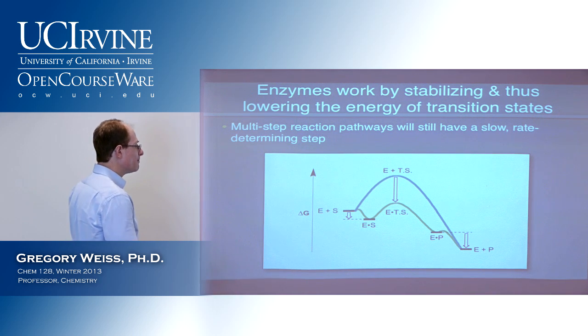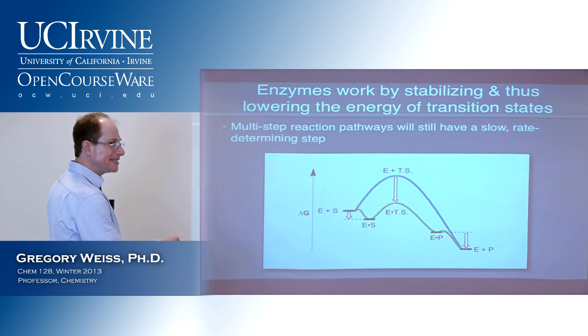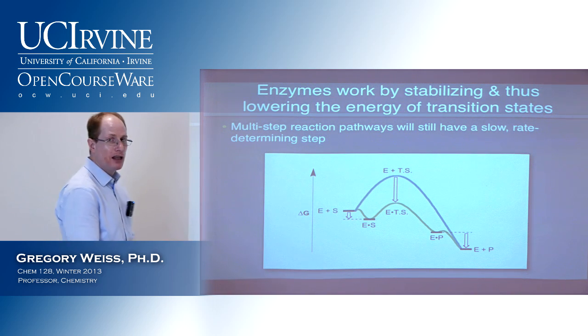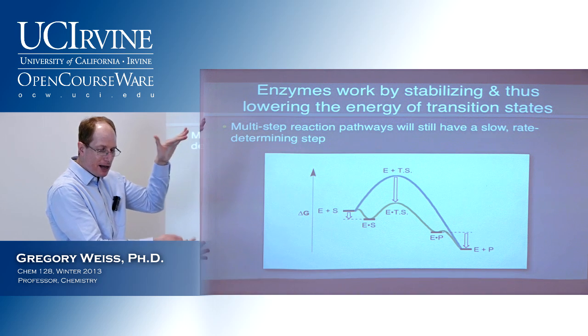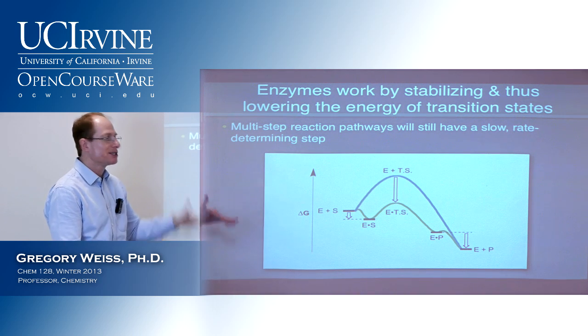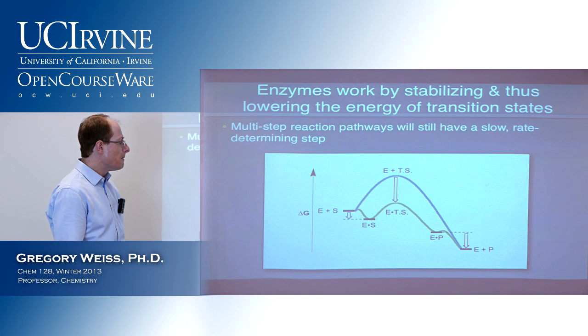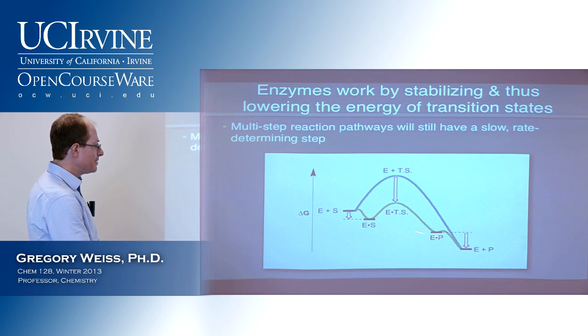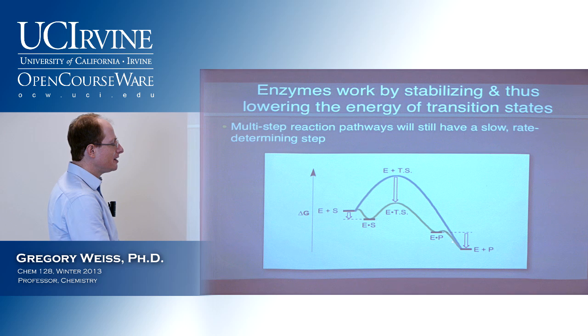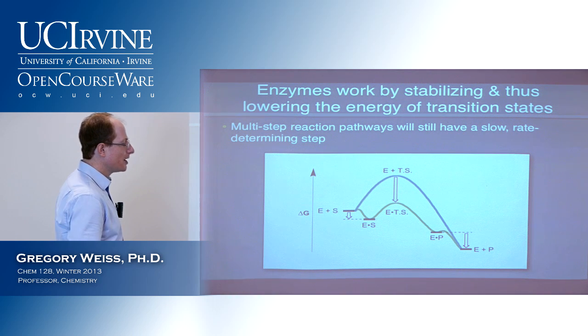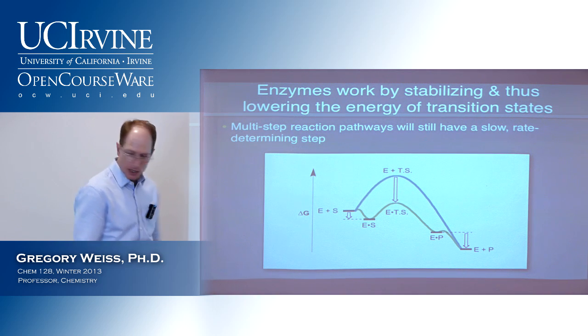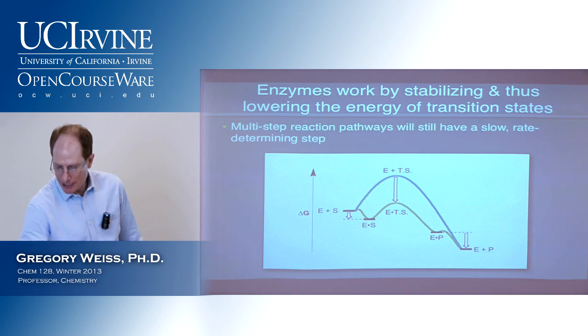Instead, what happens is enzymes bind to the substrate, stabilize it, lower the energy of the substrate complex, and most importantly, lower the energy of this transition state. The red arrow here is exactly how much lower the energy is. The bigger that arrow is, the better the enzyme, because that's how greatly improved the reaction is. Similarly, the enzyme then binds to the product and then eventually dissociates from the product. The product dissociates.